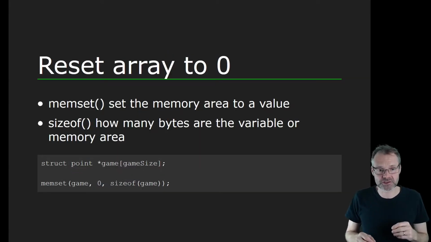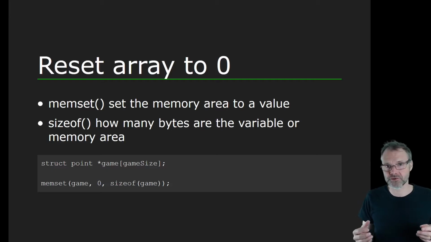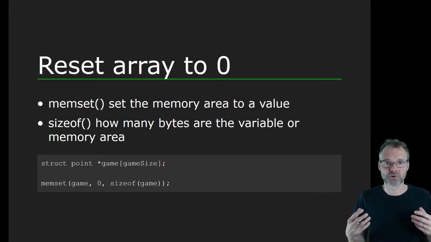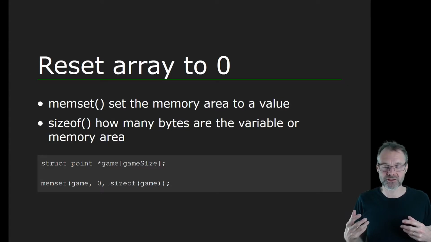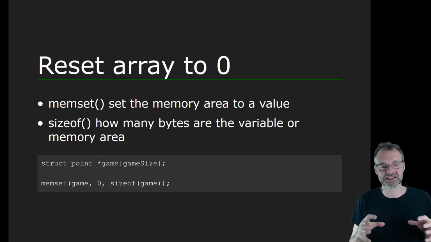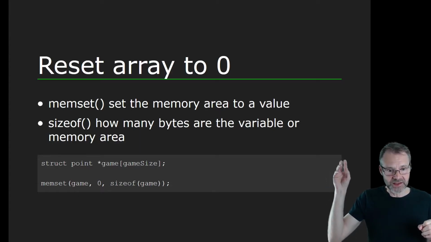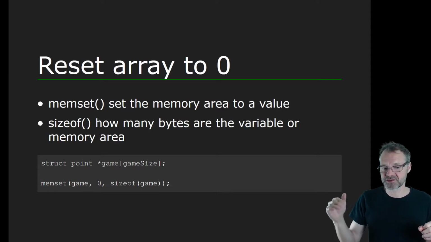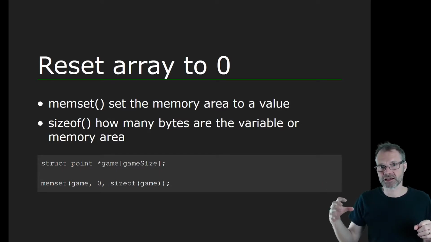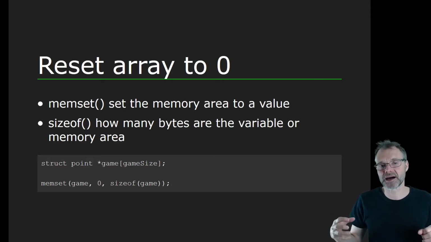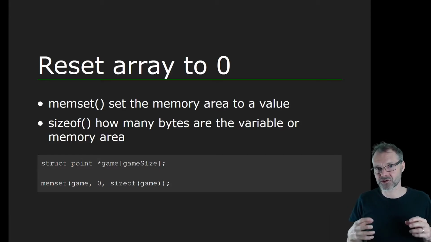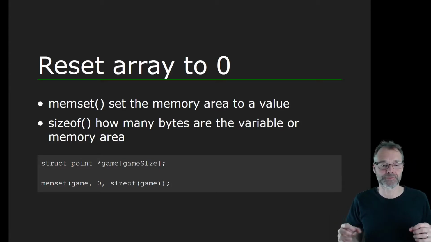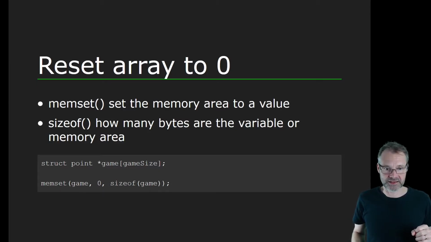Sometimes that is important, and sometimes perhaps you don't care whether the memory is initialized, but this is a good way to take control of the memory area and really initialize it. So as we see, memset sets the memory area to a specific value, and sizeof helps me decide how many bytes my variables are holding.